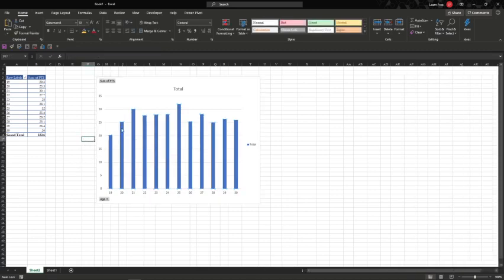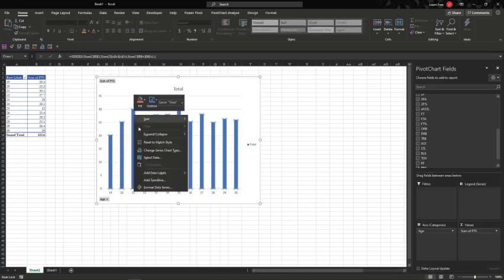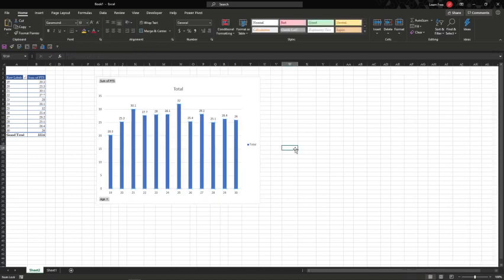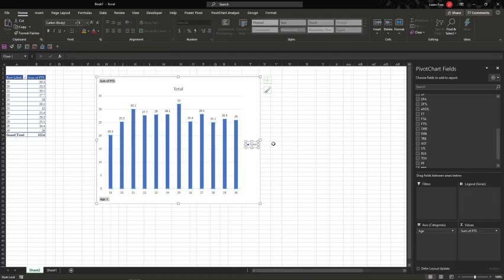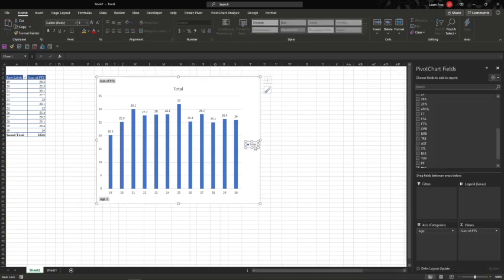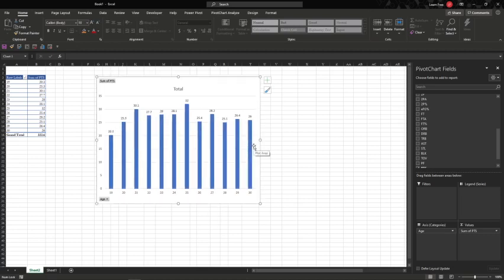So here, right click, add data labels. Great. So we have our numbers. So we can see what we have per season, but maybe we don't want certain things. We don't like this total thing here. So you click on the total, and you hit delete. And there you go. It's a little cleaner.